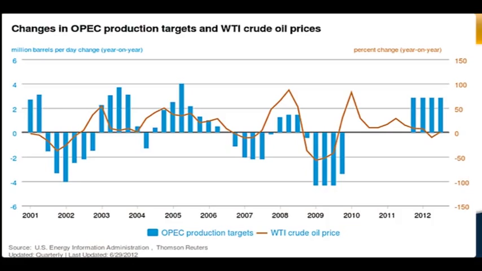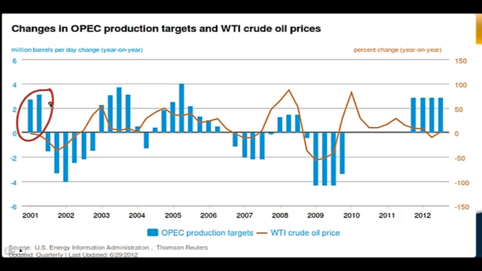Once they decide to increase it, it really takes on the order of 6 months for the increased production to get to market, or the decreased production to start taking away the glut on the market. So there's a delay time there, and by the time the impact of their increased or decreased production gets to the marketplace, the demand has already changed on the positive side or negative side. But this is a plot that demonstrates how they basically influence the market.